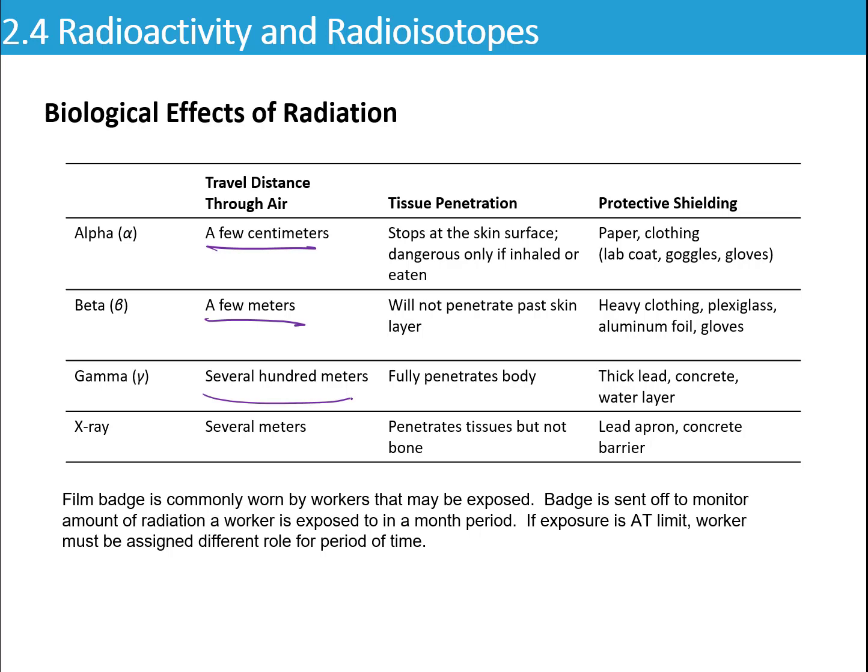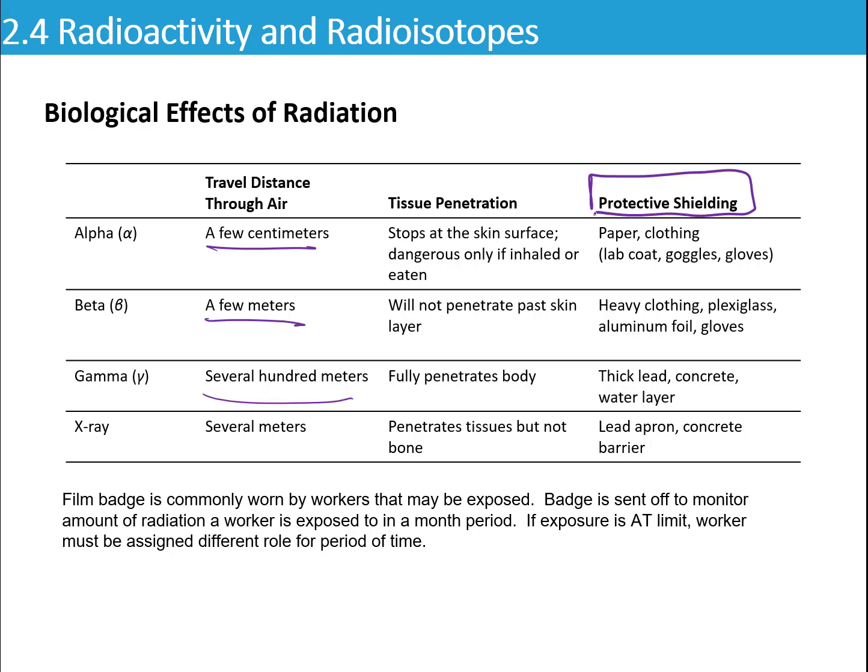So for protection, when thinking about shielding, if you're working around radioactive substances, you typically wear a lab coat, you may wear gloves, you may have goggles on, so that's going to help physically protect you from anything alpha. If you're beta as well, most lab coats are kind of a thick cotton, most of your scrubs are not super thin, they're heavier duty. Those will help protect you from exposure.